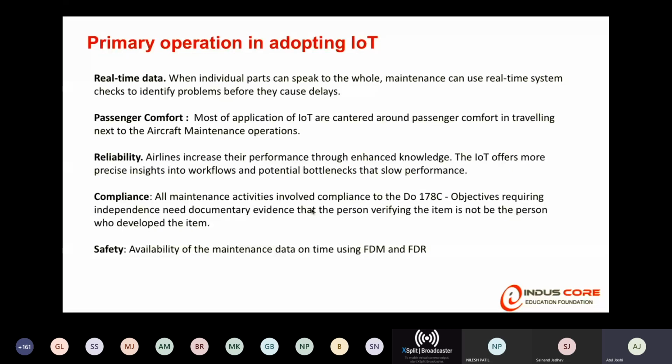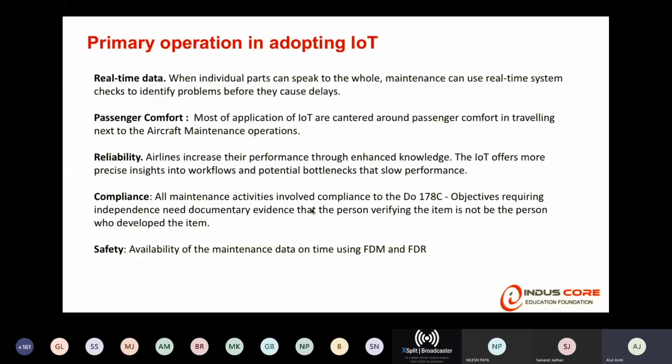So these are the stages of sensor implementation and everything. So that's there. And the last part is basically safety. As I said, maintenance is very important. That's the reason you need to ensure the safety of the aircraft, and safety of the aircraft gets achieved through FDM, which is called flight data monitoring, and FDR, which is called flight data recording. So FDM and FDR are two things which basically collect the data, and you can see a huge amount of data coming out. Some 8-hour flights can generate something around 150 GB of data, and this 150 GB of data has to be analyzed and certain decisions taken out of it. So if you look at the implementation, there is a huge system in place to process IoT data and get the decision made by AI or AR.